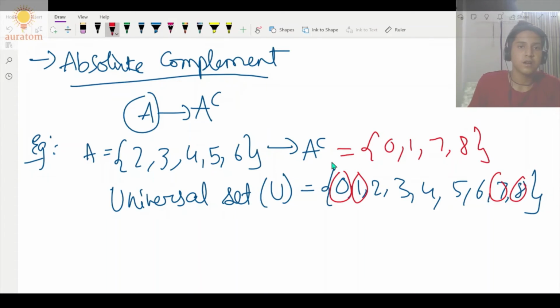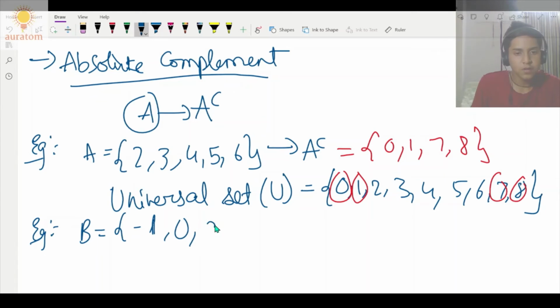Now let's do another example. Let's say B is -1, 0, 2, 3, and 6. And we now know that in order to define the absolute complement of B, we need to first define the universal set, which contains all the elements.